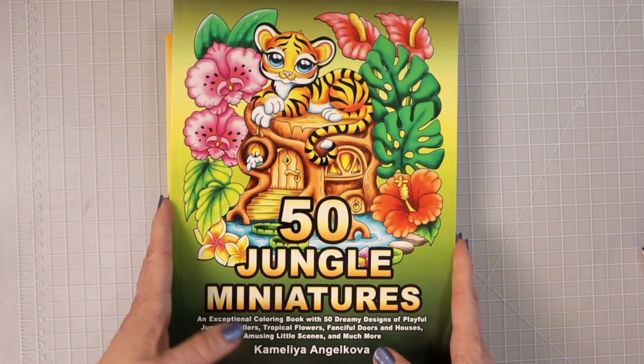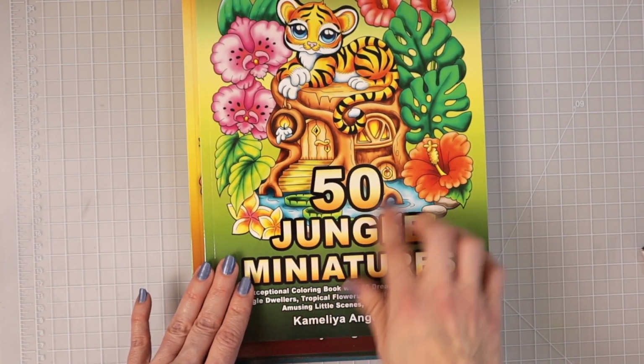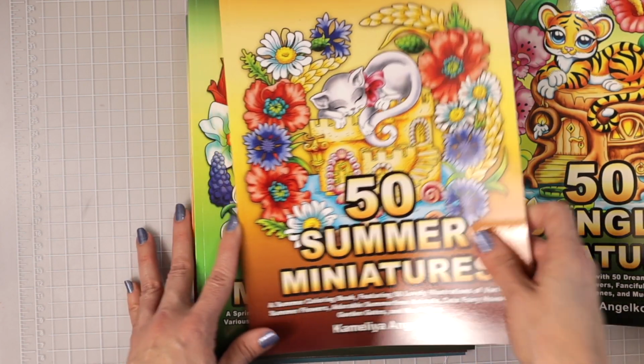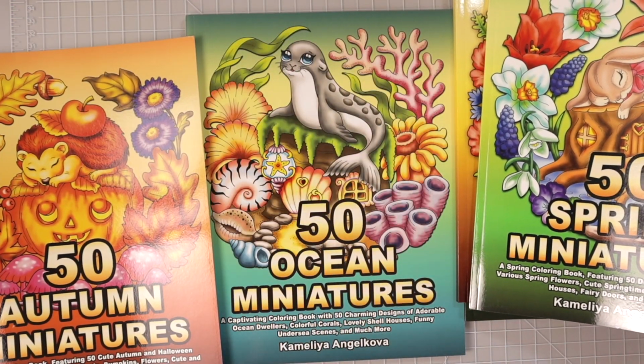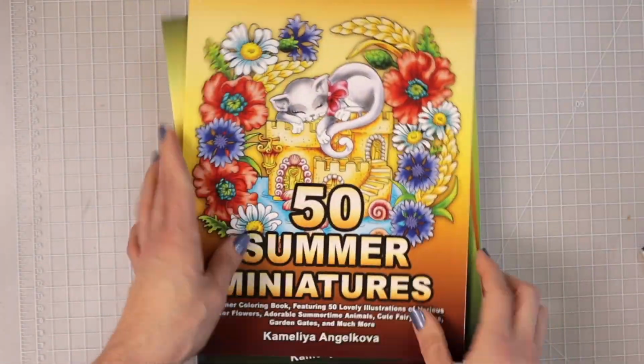Let me show you the ones that I do have, and I'll just read you off the titles in case it sounds like something you might want to ask for Christmas or pick up for yourself. So I've got the 50 Jungle Miniatures. I have the 50 Summer Miniatures, 50 Spring Miniatures, 50 Autumn Miniatures, and then 50 Ocean Miniatures. And they are all adorable.